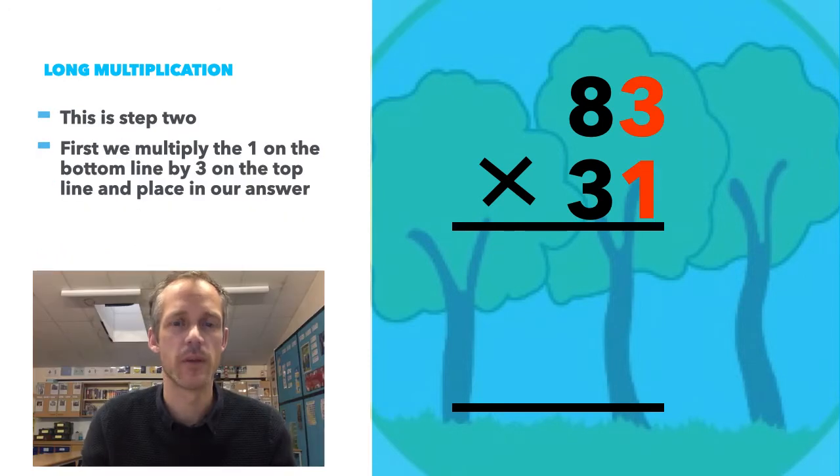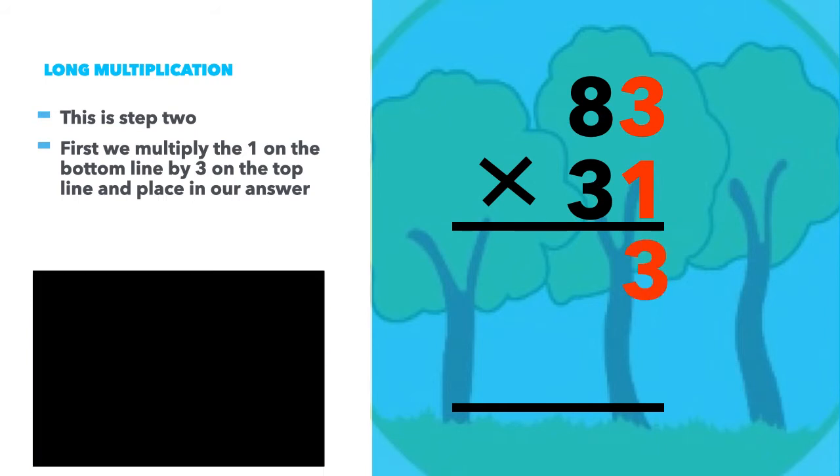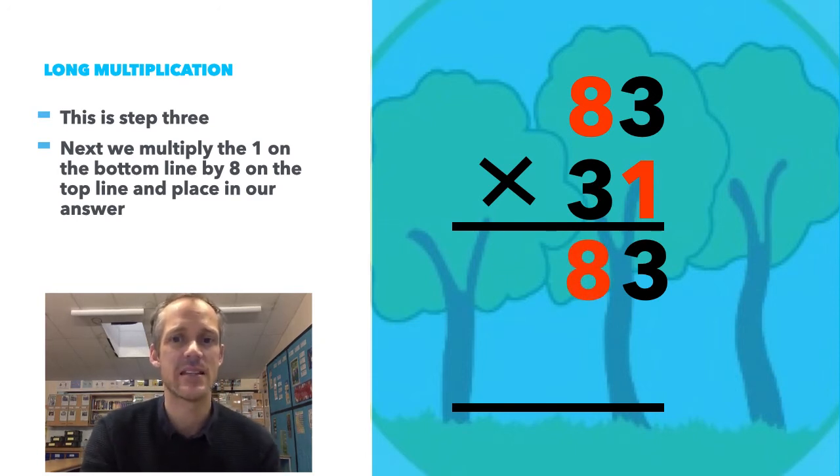Okay, so next step. All we need to do is multiply the 1 on the bottom line by the 3 on the top line. And so we do 1 times 3, which gives us 3, and we place that underneath. Okay, next step, we do the 1 again, but this time we're multiplying by the 8. So 1 times 8 gives us 8, and we place that next to our previous number 3.